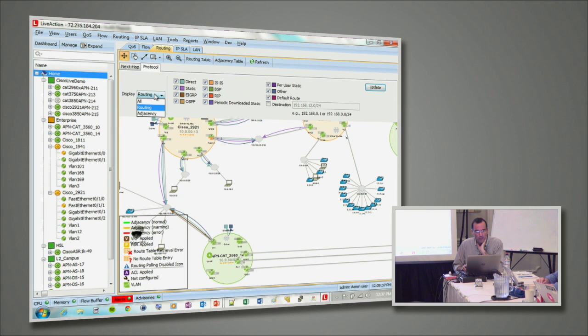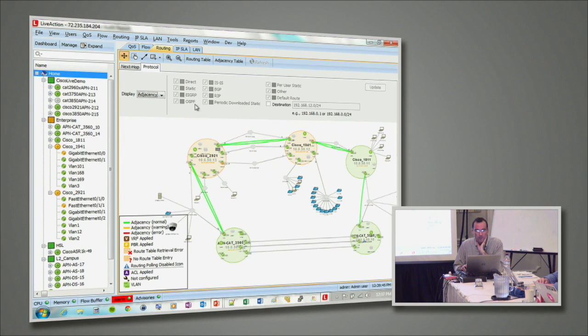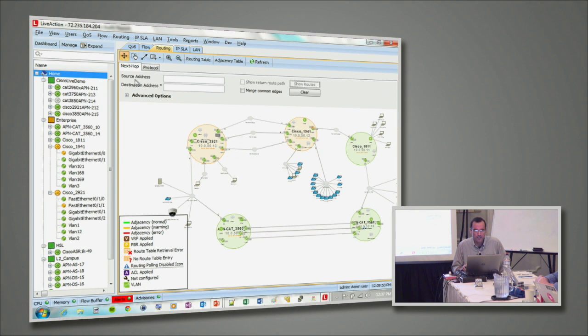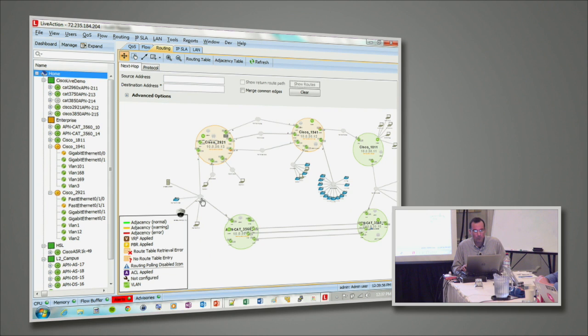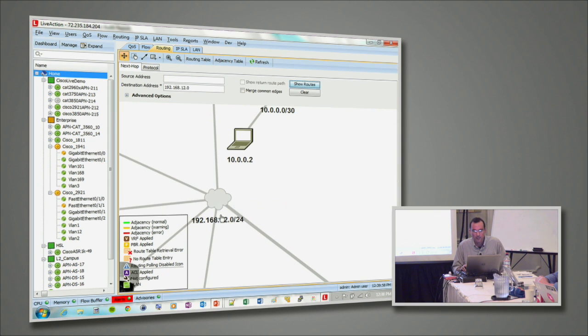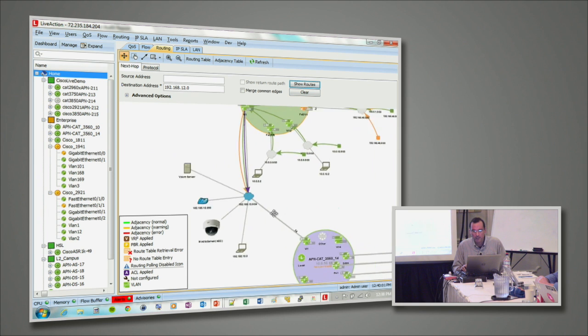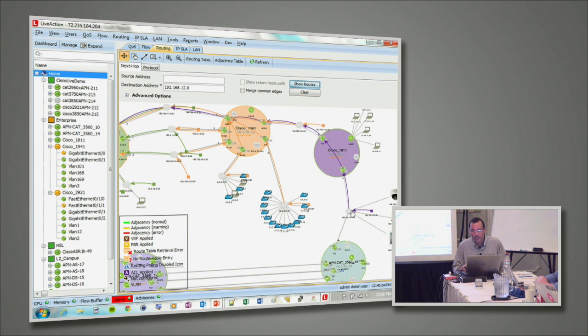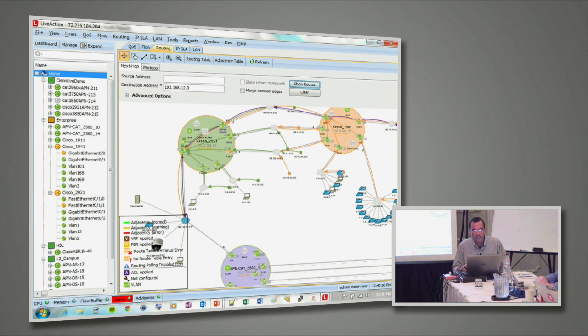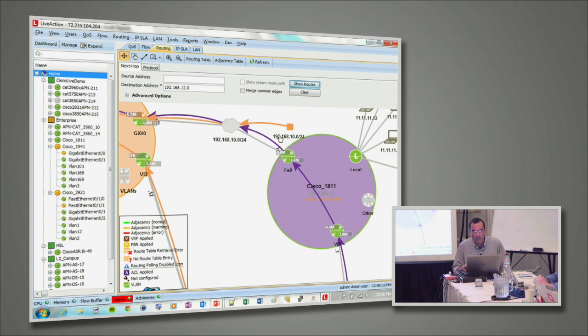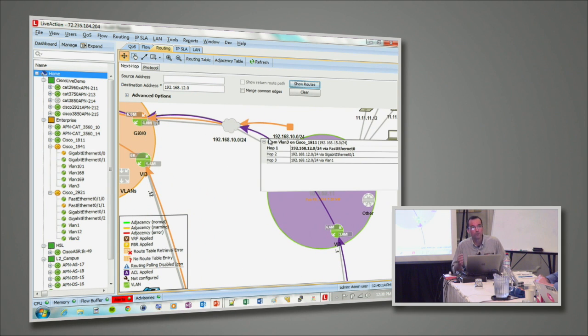But we can also show you route adjacencies: real-time adjacencies for OSPF, EIGRP, and ISIS. So we have adjacencies that are being formed, and you can see them all together if you wanted to. But the interesting thing is next hop analysis. I can ask it how do I get to this particular destination, and show me all the routes. So I'll ask every router, from every subnet or every interface, how would you actually route to this particular subnet? It's pretty interesting. And when you mouse over this particular route, it'll show you hop by hop which route table entry you'll actually take.